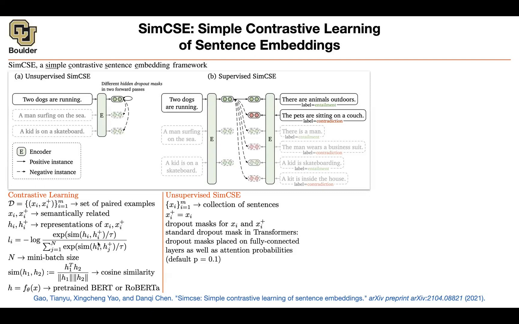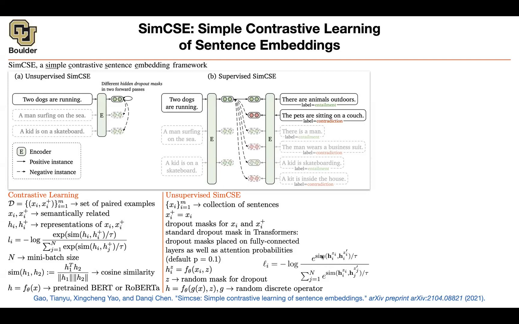HI and HI+ end up different because of dropout: when processing XI, some hidden units dropped, and when processing XI+ (the same sentence again), different units dropped — giving you two different representations despite the data points being identical. So dropout alone does this job, giving you HI and HI+. You have XI and a different dropout mask Z representing the random masking. Alternatively, you could do random discrete operations like masking portions of text or reshuffling, but the formula is the same: the only difference is that XI equals XI+, and HI and HI+ differ due to dropout.